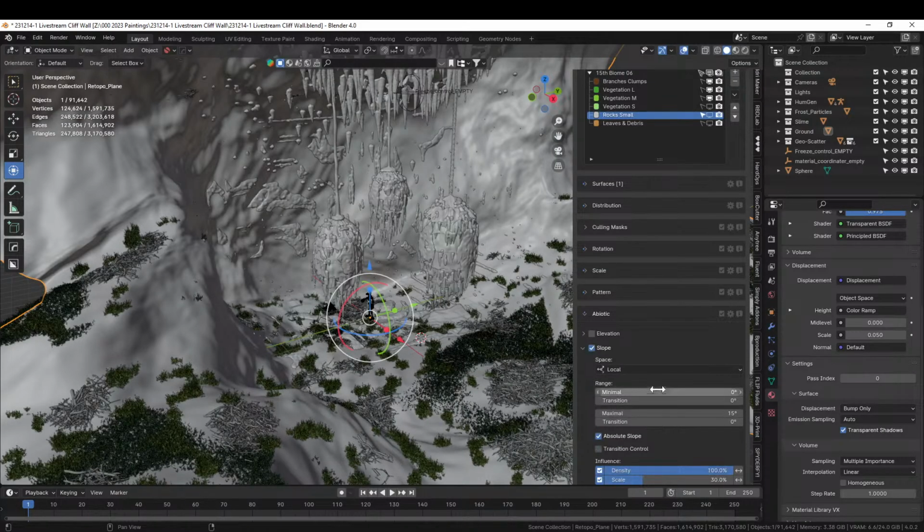Slope. And I'm gonna make rock small slope of like 8. It's gonna be pretty much only on flat. And leaves and debris also slope. And like 9.